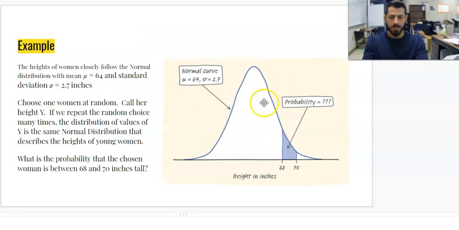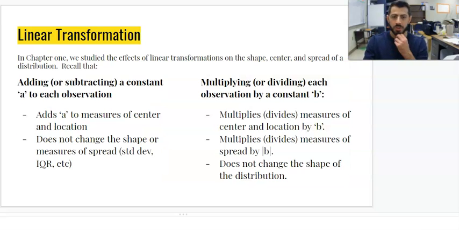If we add something to this curve or subtract it, it would literally shift it, but nothing else would change on it. If we multiplied this by a value, then the shape would be the same, but it would get more spread out, or less spread out if we're multiplying by a fraction. And of course, the center would also be multiplied by that same value. So the center would move, the shape would remain normal, but the spread would change by whatever factor we're multiplying by. Those are some pretty intuitive things, to be honest. That's why I didn't spend very much time on it.